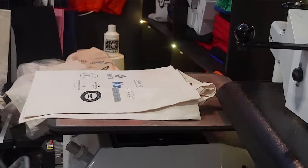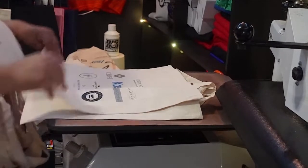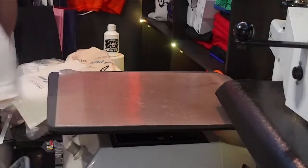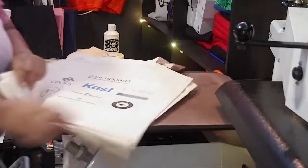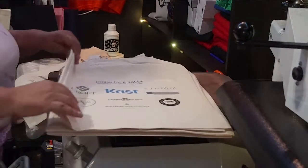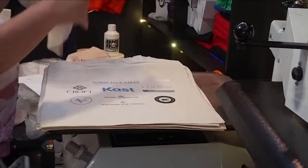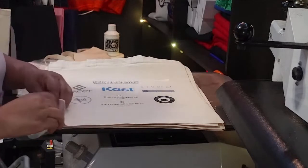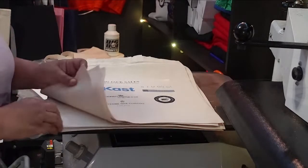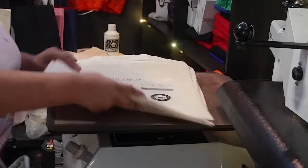I am one tired sister. Show in the world is bag printing going on. Got 10.